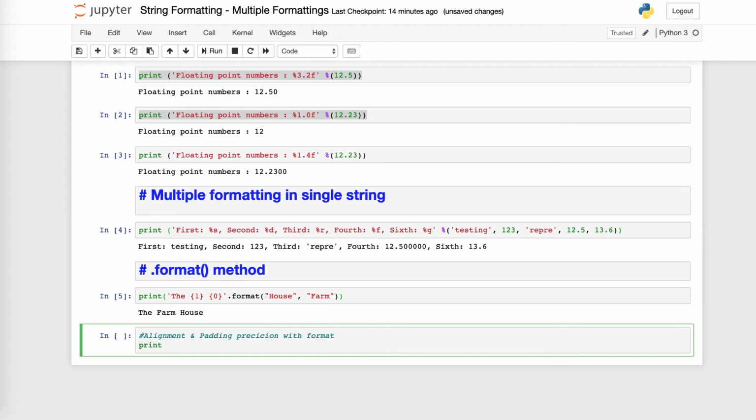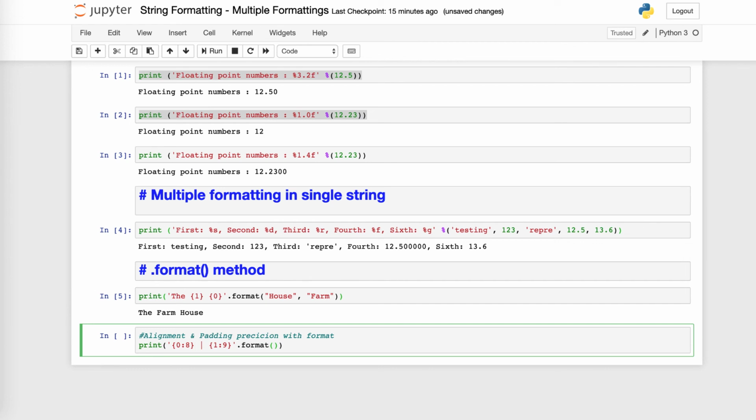So print, if we see here in the string format, 0 to height, and here we go. This is 1 to 9, like this way, and dot format.